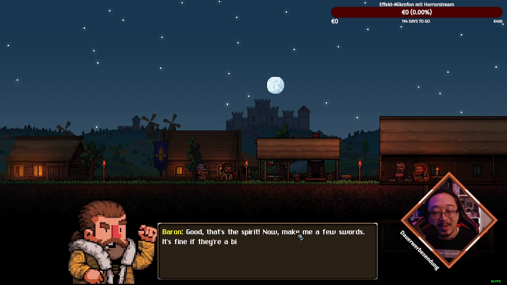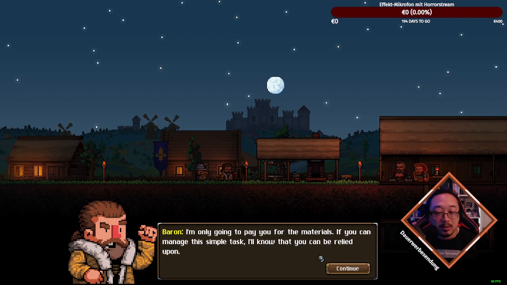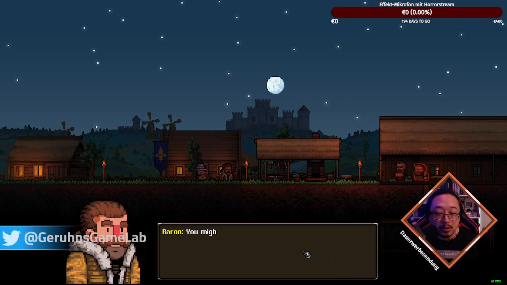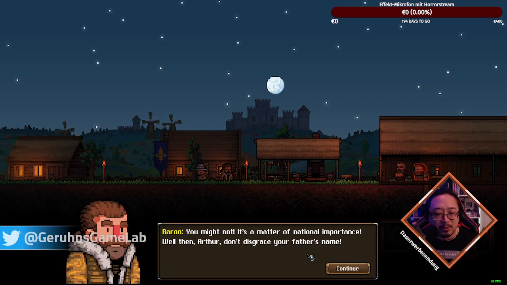You'll need to earn my trust. Gladly prove that my father taught me everything that he knew. Good, that's the spirit. Now make me a few swords. It's fine if they're a bit dull, but they need to look good. I'm only going to pay you for the materials. If you can manage this simple task, I know that you can be relied on. You can count on me, my lord. I'll ask why you need such swords. You might not. It's a matter of national importance. Well then, Arthur, don't disgrace your father's name.